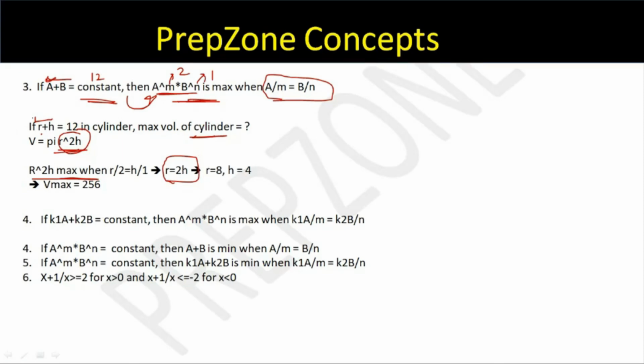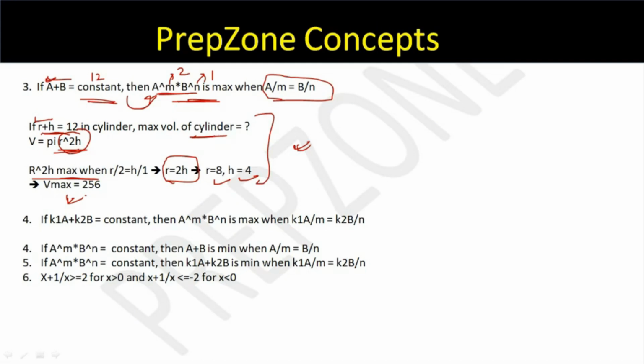So when radius is twice height, radius plus height is 12, r निकल जाएगा, h निकल जाएगा, and you can find the maximum value. या तो वैसे कर लो, या फिर am greater than equals to gm लगा लो. Either ways, you can solve it. Is this example clear to everyone? How do you apply whatever we have just learned? I'm picking up speed. Please pay 100% attention. You can't afford to miss this.